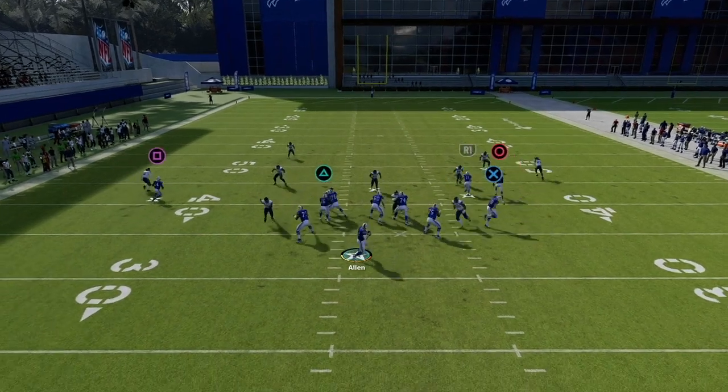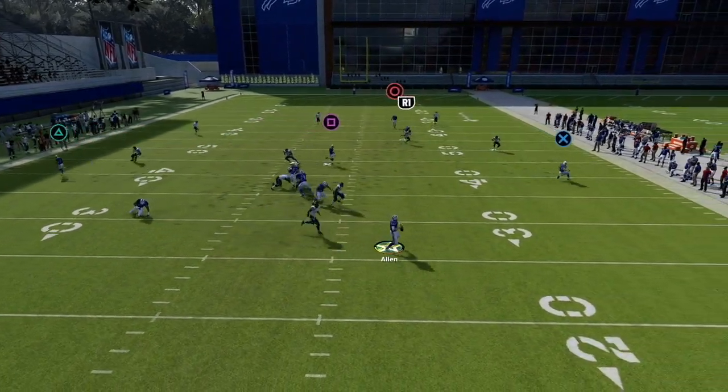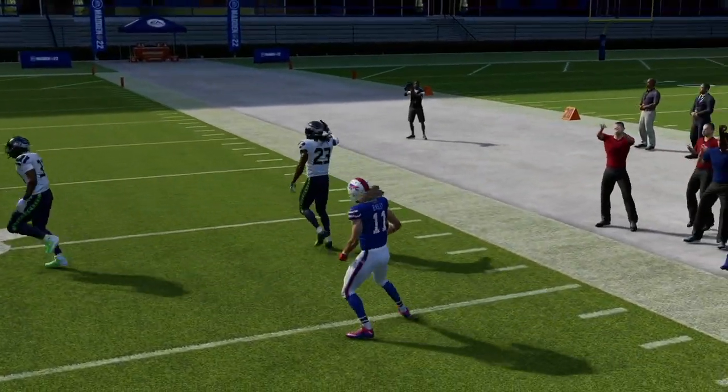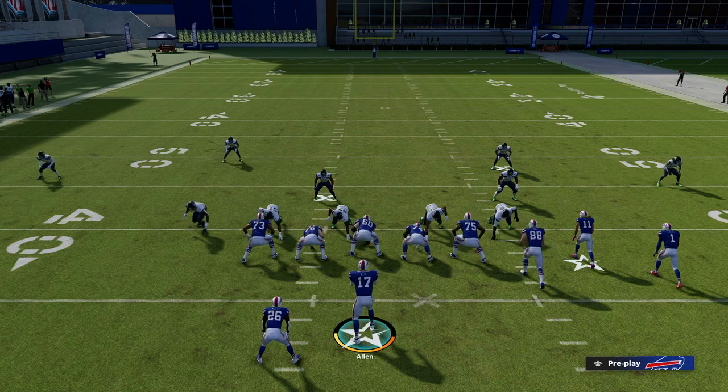Let's go ahead and do it again this time. Let's see if we can get the corner out. We can. Right there. See how the outside corner just kind of drops back, plays no man's land, and then we have our corner out deep over the field if they play down on the tight end a little bit. So hope you guys enjoyed this video, really breaking down the flood concept.